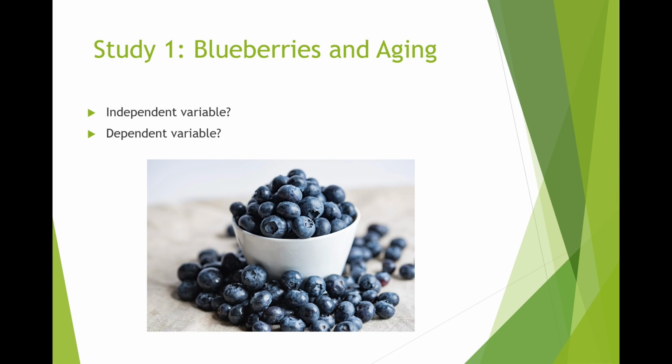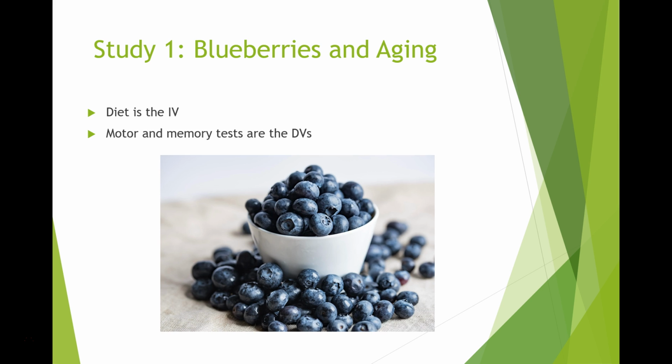So example 1. Can blueberries slow down aging? A study indicates that antioxidants found in blueberries may slow down the process of aging. In the study, 19-month-old rats, equivalent to 60-year-old humans, were fed either their standard diet or a diet supplemented by either blueberry, strawberry, or spinach powder. After 8 weeks, the rats were given memory and motor tests. Although all supplemented rats showed improvement, those supplemented with blueberry powder showed the most notable improvement. What is the independent variable, and what are the dependent variables?